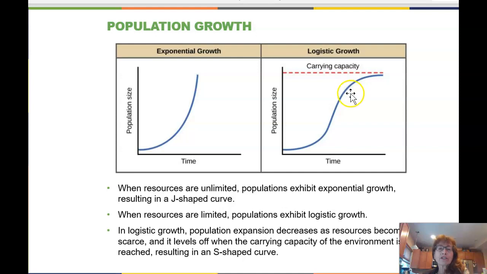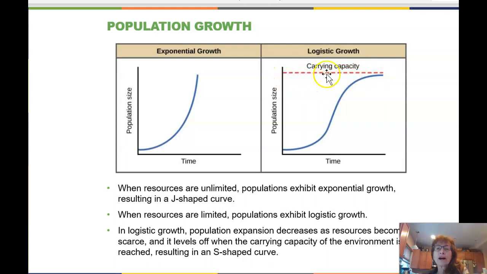We did a little bit with this earlier, but we aren't going to worry about that. But you can see that there's a slowing down that occurs. The population is still growing, but the rate of growth is slowing down as you hit this line right here called K, which is our carrying capacity.